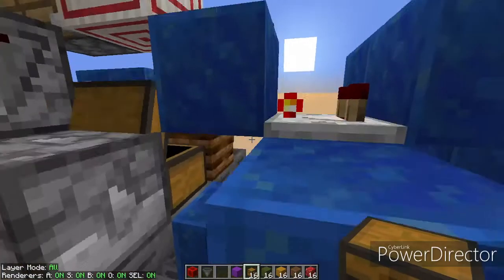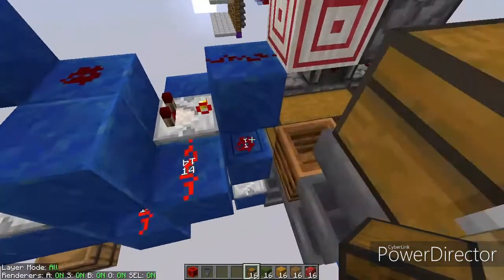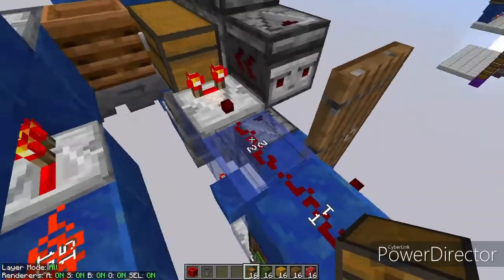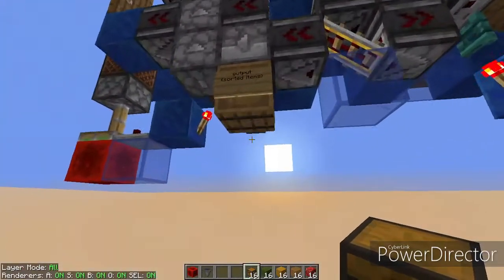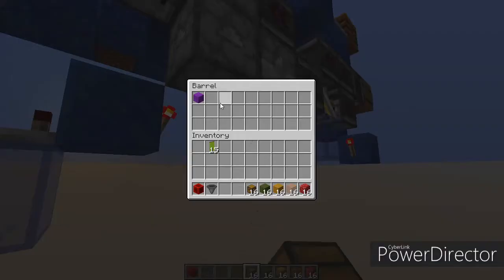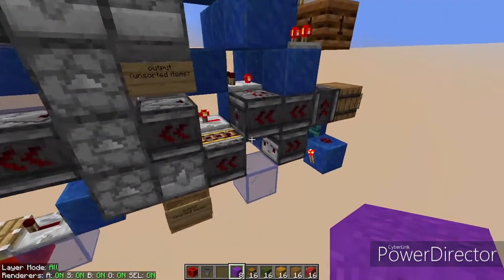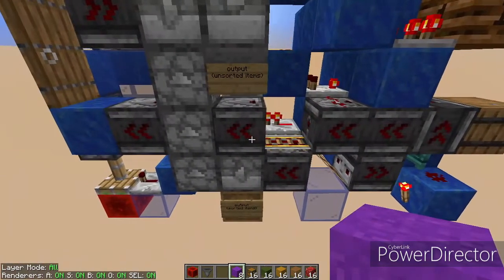So if I put a purple concrete powder here, you can see that this redstone dust gets turned off for a short moment of time. You can see this hopper, this comparator lowers the signal by 1, and that makes this torch deactivate, and the purple item will go into this barrel. Note that this clock will be triggered despite the fact I put a purple item or another kind of item, and this will cause also the system to be a little noisy.